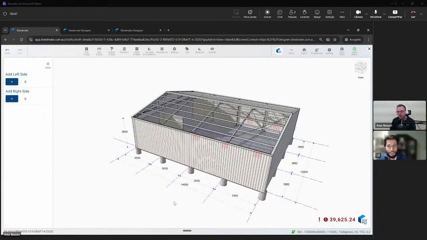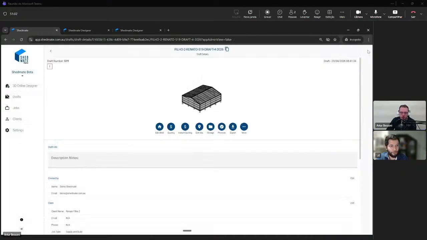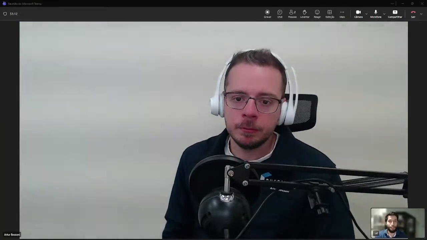So it's really good to see that if we add a new feature, everything that Shedmate already has comes up with this new feature as well. As an example, we have added the concrete panels, and it will be showing in the future in our plans as well. So Shedmate's really a whole package of things, and it's everything integrated.